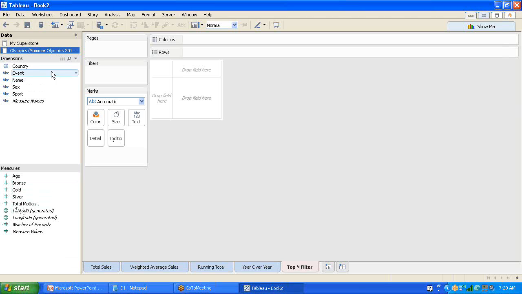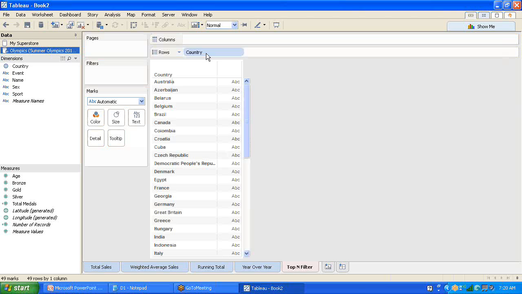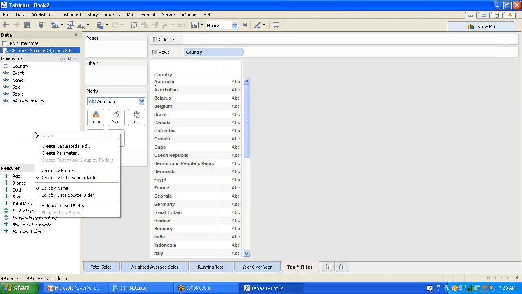Okay, let's say I will check country to the row. So we'll create a filter and we'll apply a parameter there. Okay, before doing that, let's create a parameter as well. So right click here, that is called create parameter.